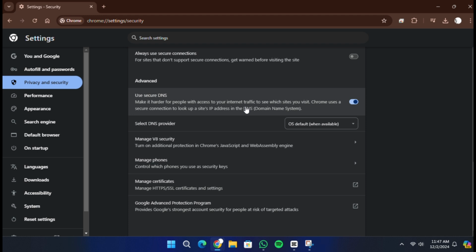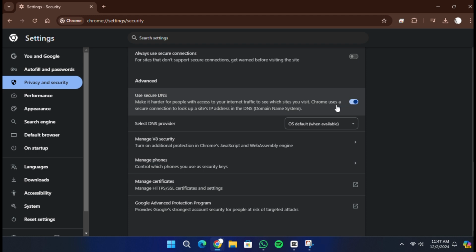This feature allows you to manage the DNS, which acts as a directory for websites. When you type a web address, the DNS translates it into the corresponding IP address so that your browser can connect to the correct server. By customizing this DNS setting, you can block adult websites.